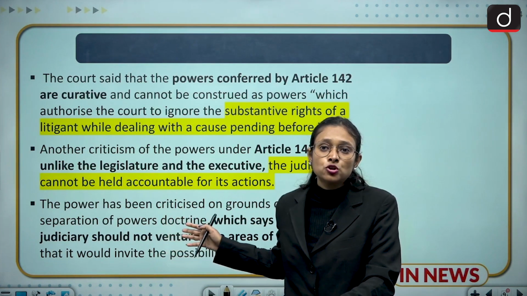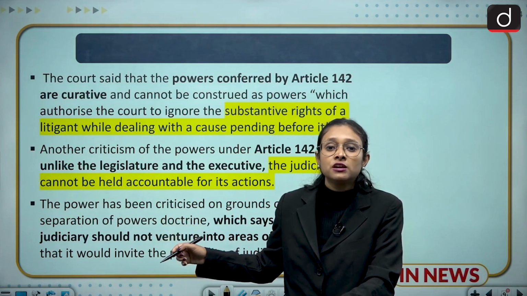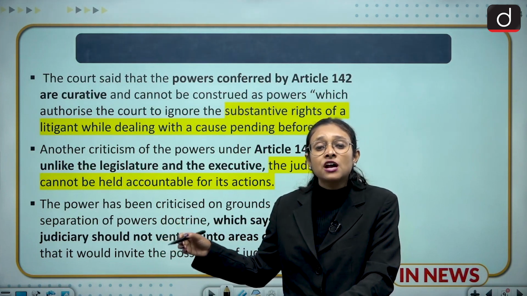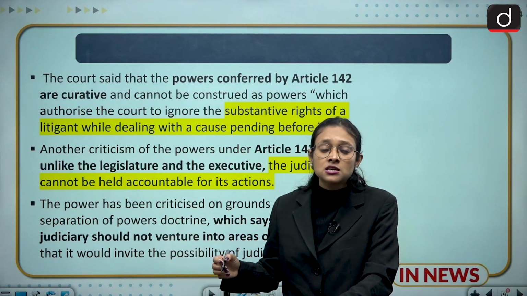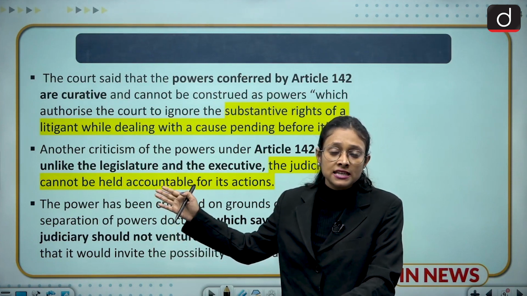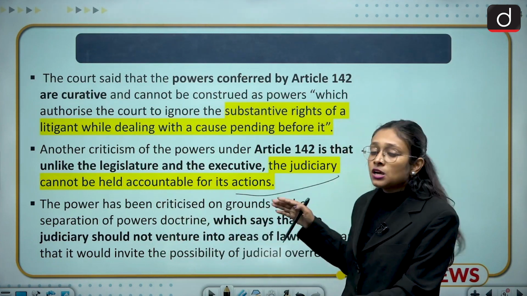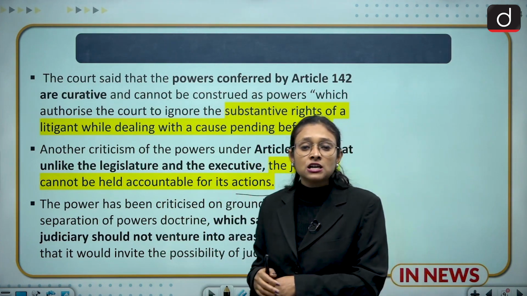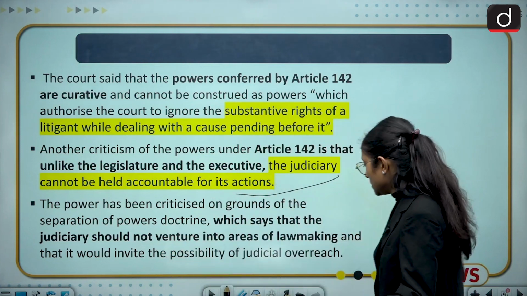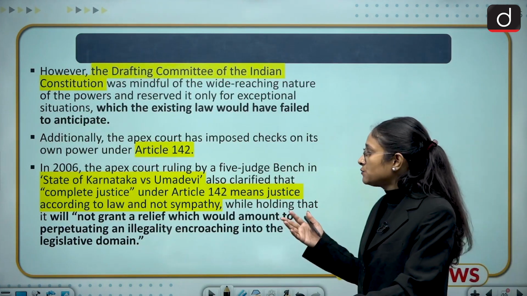So in that case, you cannot say that the Supreme Court or any judicial authority is intervening in the executive and legislature. When the executive and legislature have failed, in those circumstances, the judiciary comes to the rescue. So this is the rarity of the case, and this is the justification by the Supreme Court. So these are the things we can know about Article 142 of the Constitution and the criticism we have regarding this. Moving to the next slide, to see what others we have.